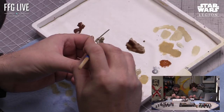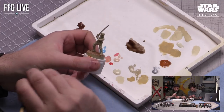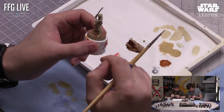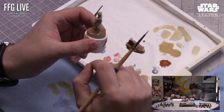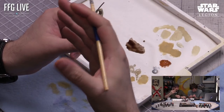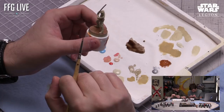Sure. They're asking in the chat if it's easier to paint the miniature before assembling it. Yeah, so I think in a lot of cases there are instances where that is quite a bit easier. With a lot of the Rebel Troopers and the Stormtroopers, for example, they have an arm assembly that just plugs in on either side of the torso. Right, exactly. And if you really want to get in there and paint the backside of the weapon that's close to their chest, the underside of their arms, or the chest itself, you can certainly leave the arms off.